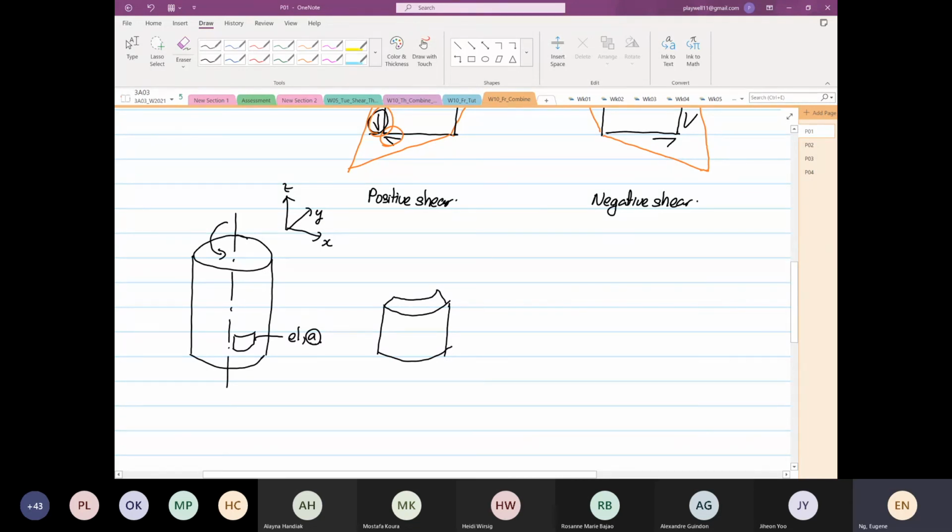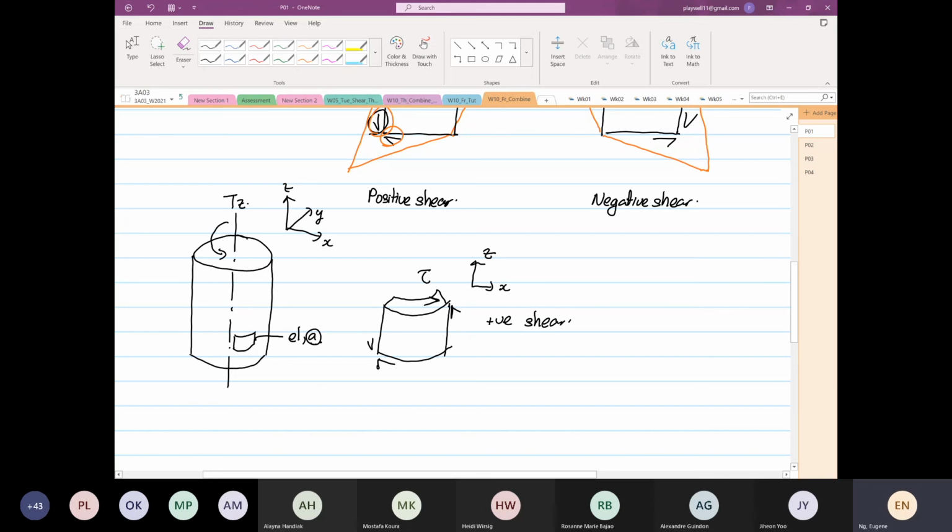Okay, so where I'm viewing now, I view X and Z. Because of the torque in the Z direction, it will deform this way, right? So this is a shear that's going to be induced. If you were to ask me, this is the shear, and this will act this way, and this will act this way, and this side will act this way. Again, this will be known as positive shear.